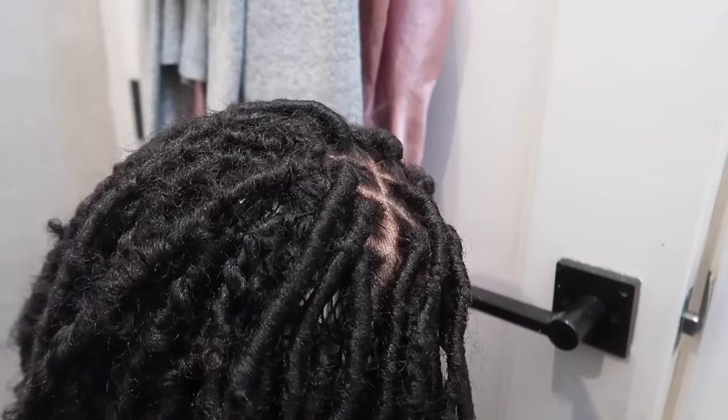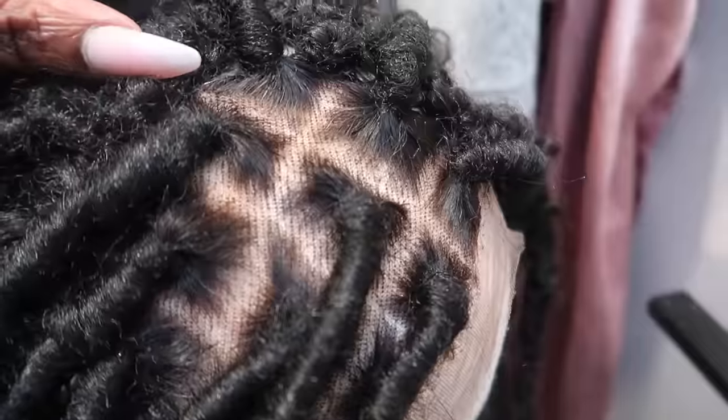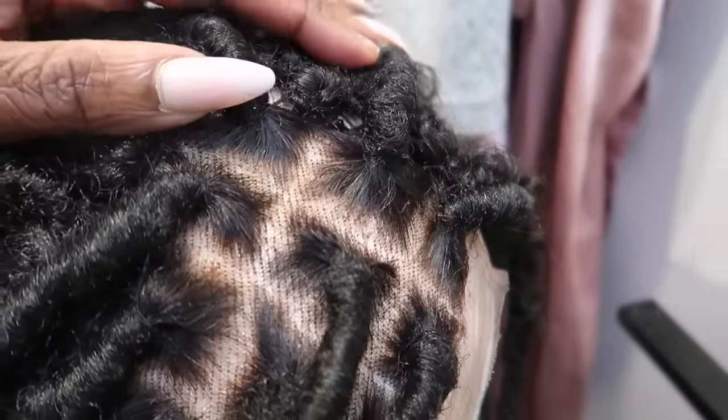Like I said, there's still some spacing in there, but for the most part, it looks pretty real, pretty nice. And I think I did a really, really good job with the front, the closure. Like, that came out really, really good. I even sewed it really close up here so you can't see any of the crochets come through.